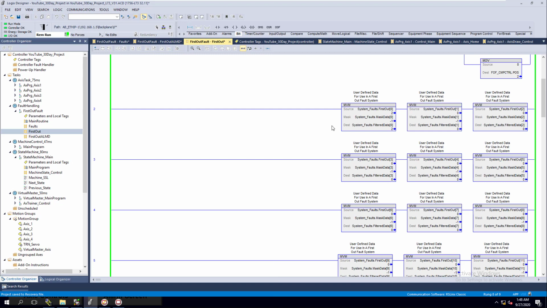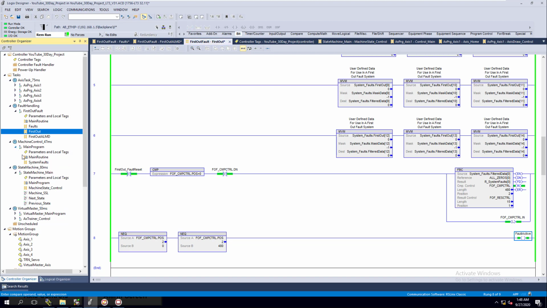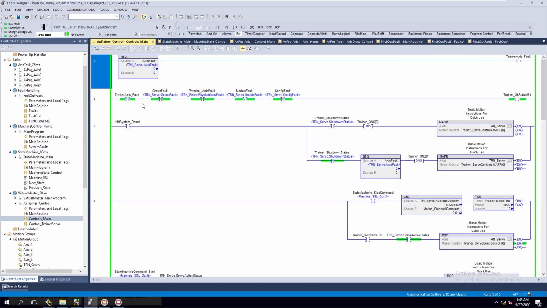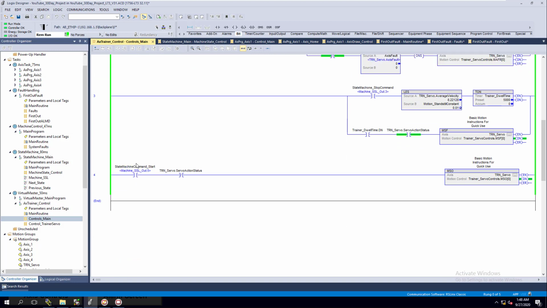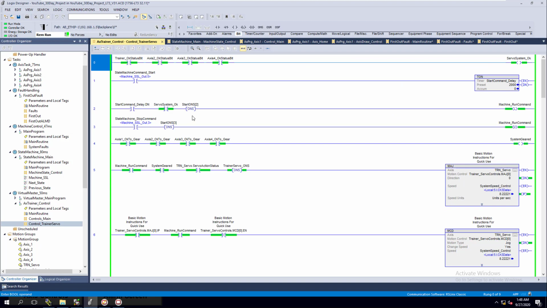Let's go inside of our code and see if we have a fault. Our fault did detect, right? So we do have a problem with our e-stop, where for some reason we didn't stop our actual, oh, I know why. In the servo controls down here, I didn't add the e-stop control. So this would never have stopped that.